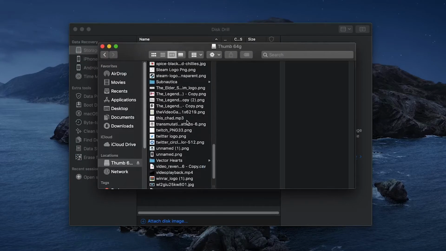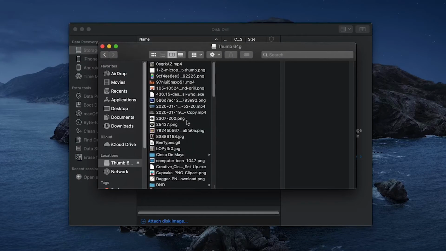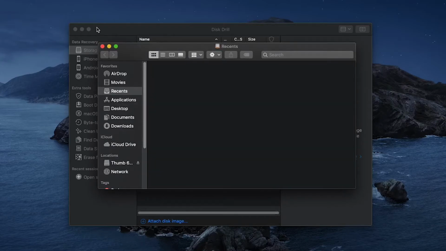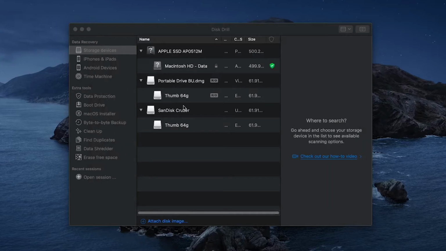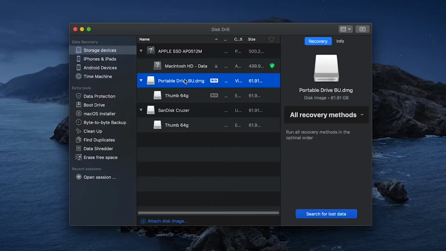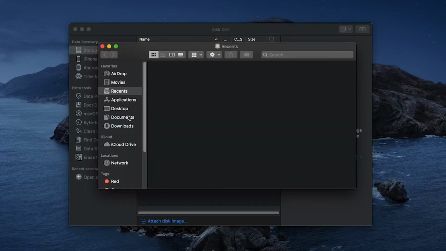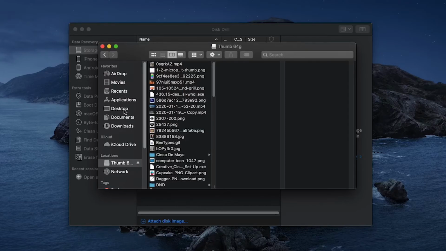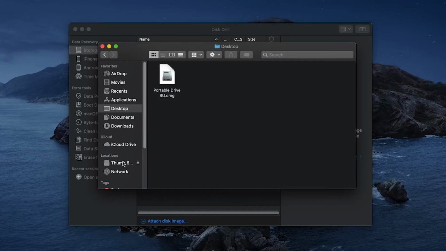You can either, A, browse around on the device and check to make sure all of your files are correctly backed up, and it also allows you to select the device in the Disk Drill window in order to do a recovery session in the event that you backed up a copy of a failing hard drive and you wish to try to recover some of the files from it that may have gone missing. Similarly to using the Attach Disk Image button, you can double click on the disk image at any time to open it through macOS's Finder window.